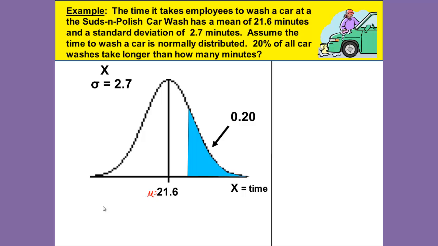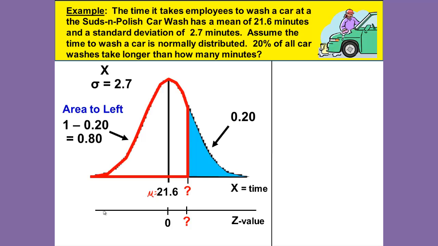Since we now have the area shaded to the right, remember that our table where we will look up our information always shades to the left. So let's label the area to the left as well. To shade the area to the left, we will do the area to the left as 1 minus 0.20 equals 0.80. In other words, if 20% of the area is to the right, 80% of the area is to the left, and we've changed both of those numbers to decimals.